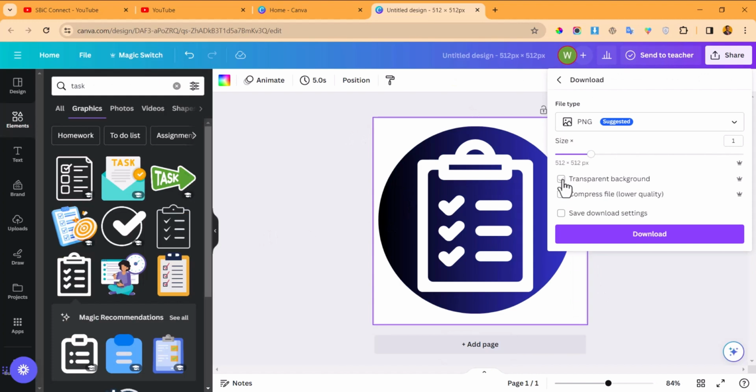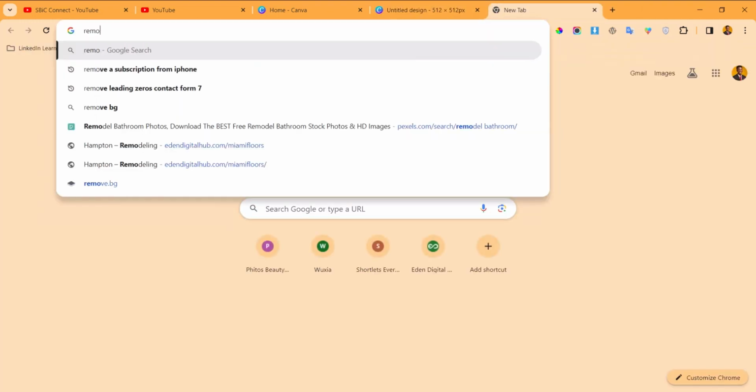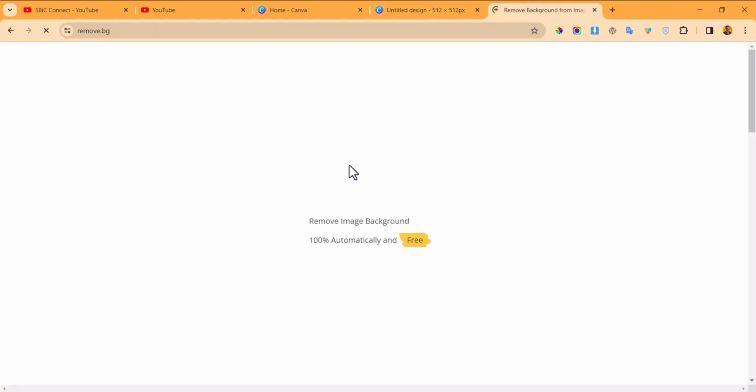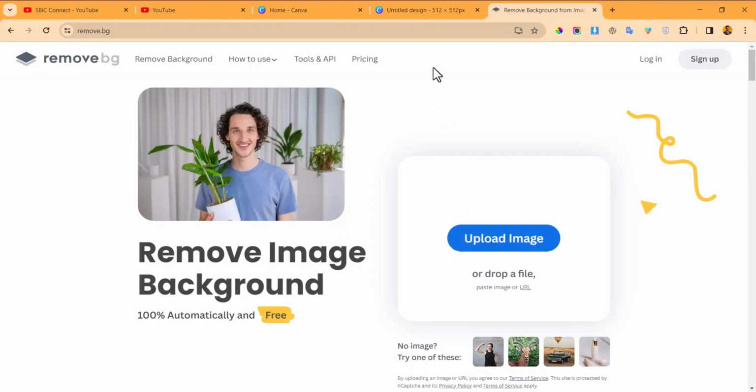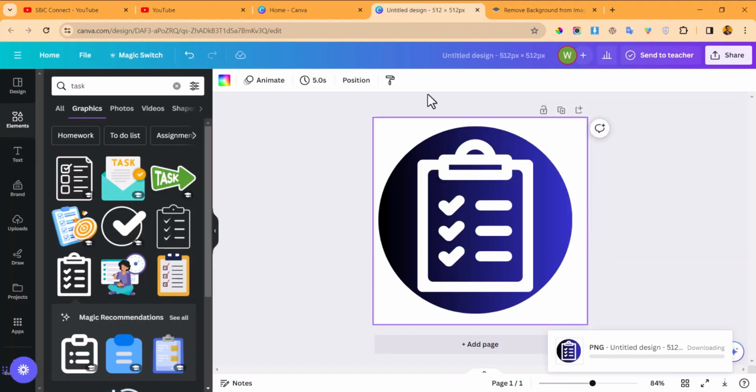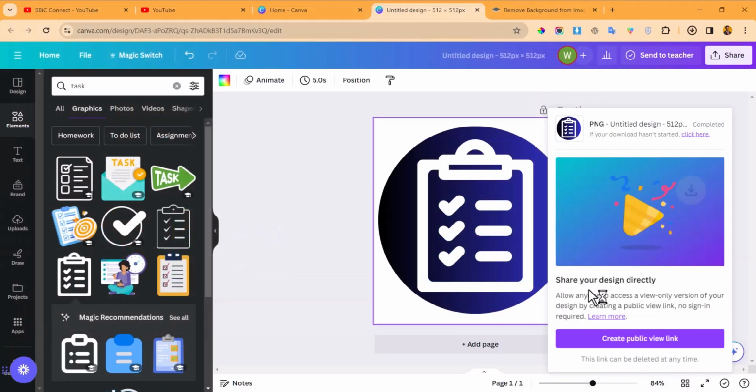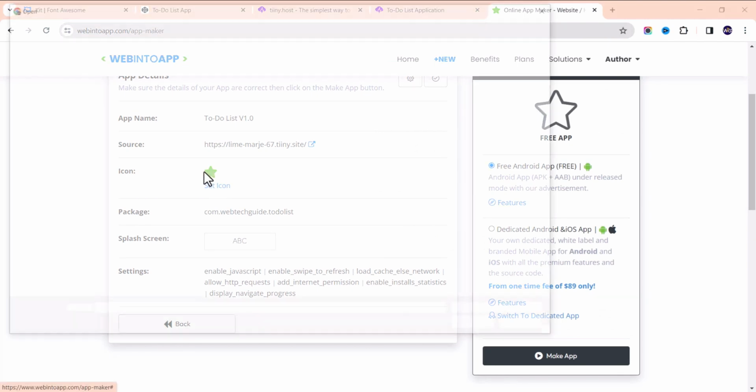We download this and take this transparent background. Note that this is not available on the free version. The transparent background is only available on the premium. But if you don't have a premium, make sure you watch the video on my YouTube channel, or if you still don't get it, you can just remove the background. You can just go to remove.bg, this website right here, and once you export it, just paste it on this website right here, and this website will remove the background for you. So let me go back here and download it. Let me just write icon and go back to this set icon, and let me use this.